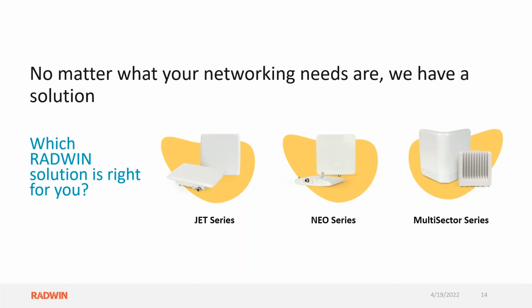It's basically a mid-range product. It does the beamforming, but it's on a much wider basis. So a little less expensive, a little lower performance compared to the Jet, but also very cost effective. And then we have something called the MultiSector. This is kind of interesting because if you see that panel, that looks like a folded panel. That's actually two 90-degree panels built into the same enclosure. Now we do that as an integrated as well as an external. So one radio or one unit can handle a 180-degree arc to separate carriers.